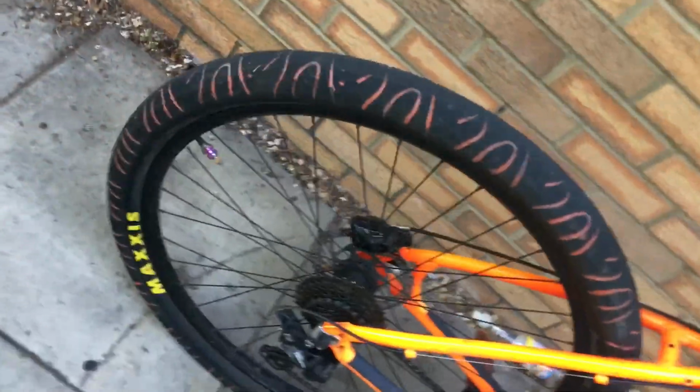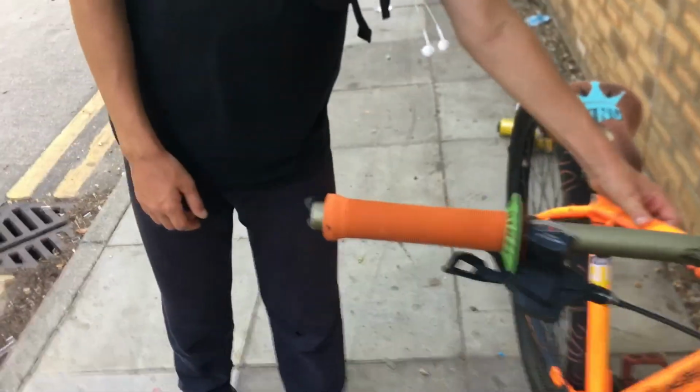He's got his hookworms, obviously. That's the standard shifters that come with this C100, innit? Shifters and derailleur. And then it's got SLXs. If you don't know about SLXs, then what are you on? You got, what's this, ODIs? ODIO. Long necks, the ones that's got these things on it, obviously.